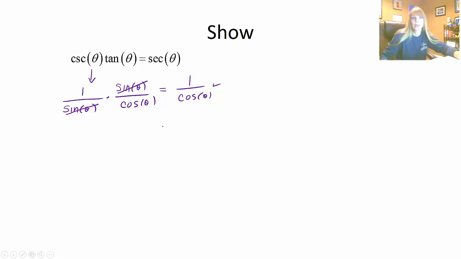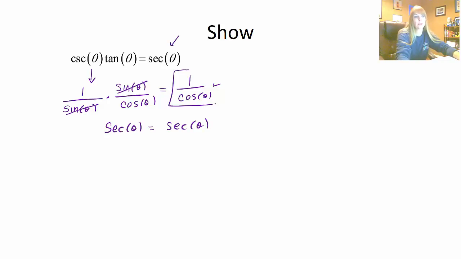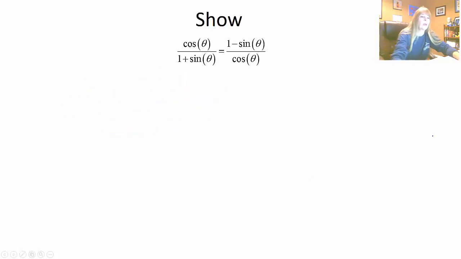because then very quickly you can see that we ended up with this left side is secant equals my right side. I will mention usually you don't mess with the side you're trying to get it to look like, but I just showed it in this step so you could see immediately that this is 1 over cosine. All right, let's keep on going.